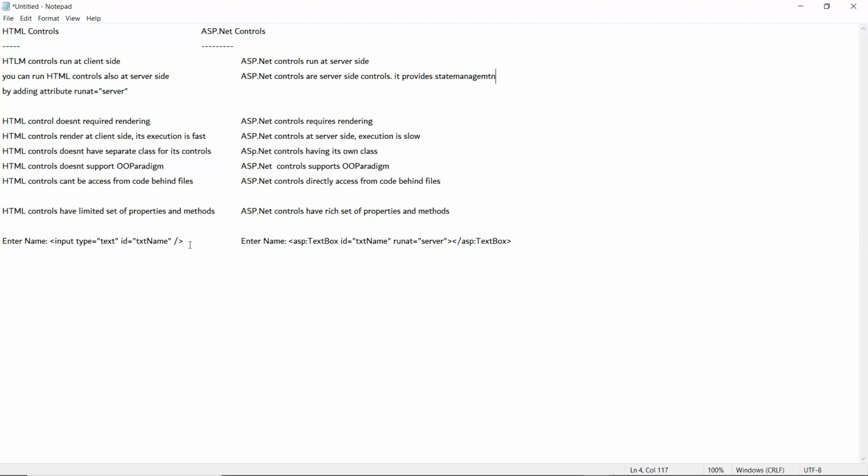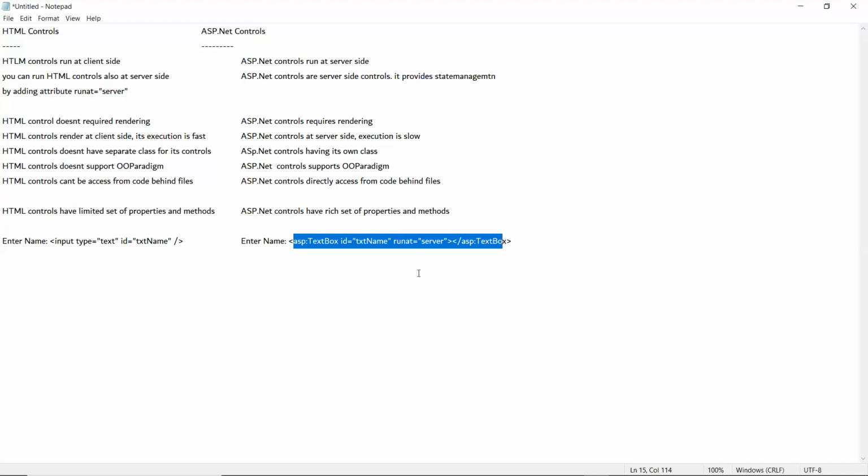If you want to design a lightweight page and want actions and events to be processed in a much faster and quicker manner, we'll go for HTML controls. And if you want to process the information and the event actions on the server side, you have to go for ASP.NET controls. But it's not that you use only one set of controls.